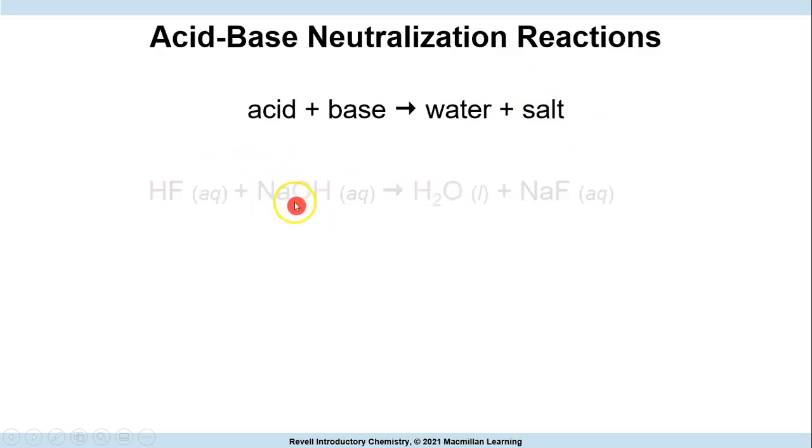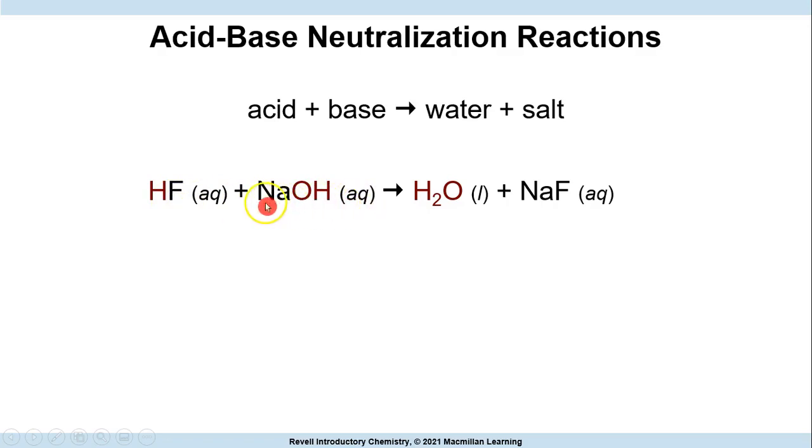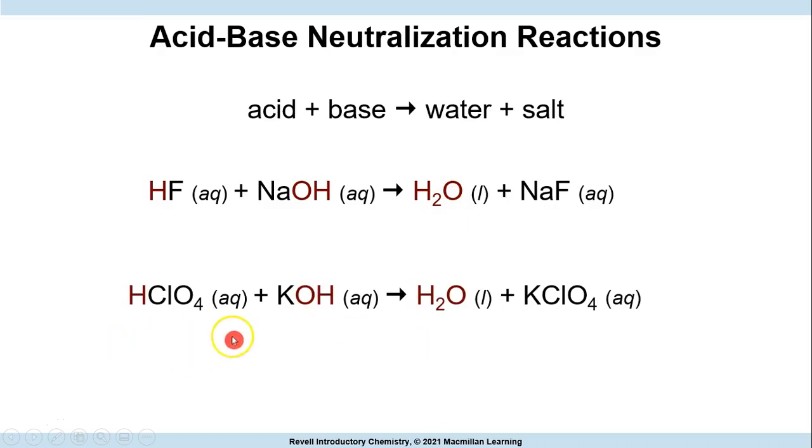So now let's look at an example here. We have hydrofluoric acid in this neutralization reaction reacting with sodium hydroxide. That is going to form water. So the hydrogen from the hydrofluoric acid and the OH from the sodium hydroxide will form water, and sodium fluoride. So sodium fluoride here is the salt, along with the water. Now another example is perchloric acid reacting with potassium hydroxide to give us water and potassium perchlorate.